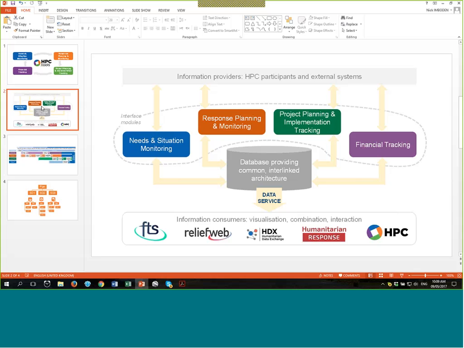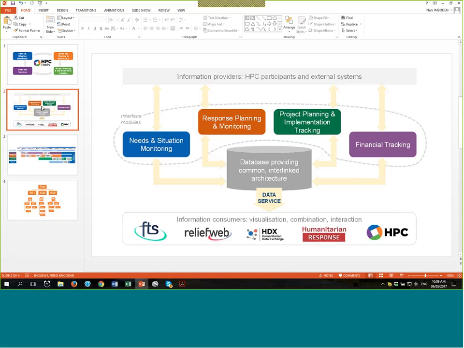And at the moment, a lot of you are doing that manually when you create your dashboards and you take some financial data here and you take some monitoring data over there and some 3W data and so on. But all of this data is actually already connected, and we should be able to connect it when we collect it from our partners and when we manage it. And these tools and services are designed for us to be able to improve the collection and the management of this kind of information. So we'll be using these kinds of tools to get information from our information providers.